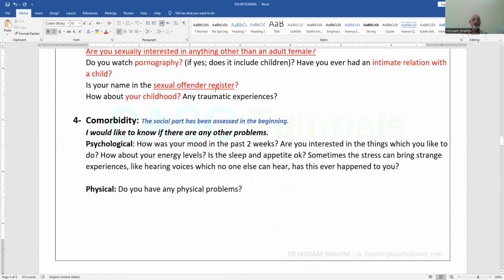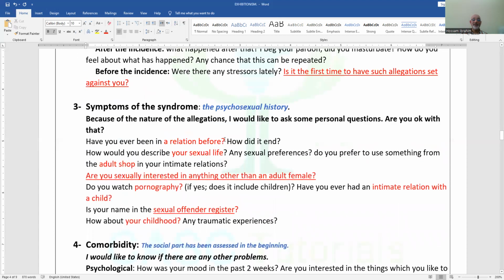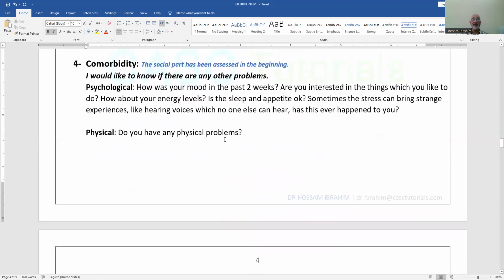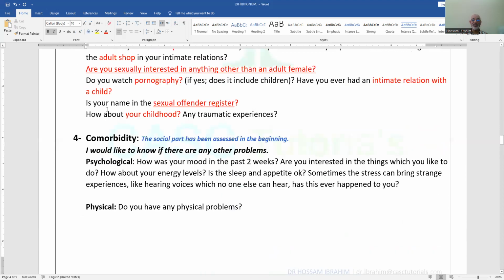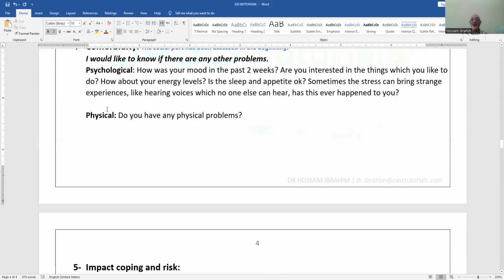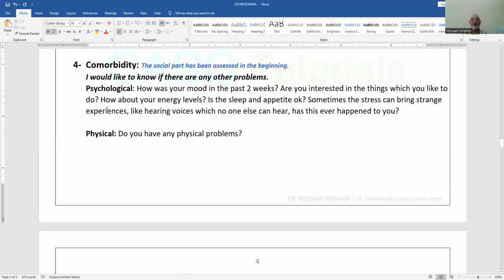Okay, then when you finish this psychosexual history, we will go to the routine part of the task of the history and risk task. The rest of the points are just routine questions, the same questions in all the stations of history taking and all the stations of the history and risk, with very subtle variations. In the comorbidity, we're going to check if there are any problems in any other areas related to the biopsychosocial areas of the patient.